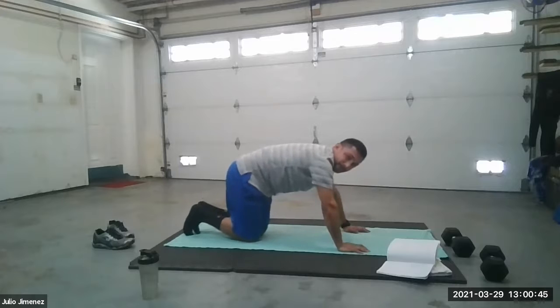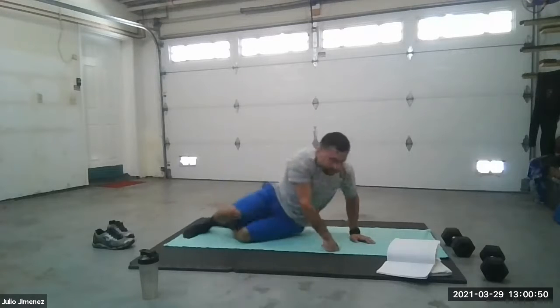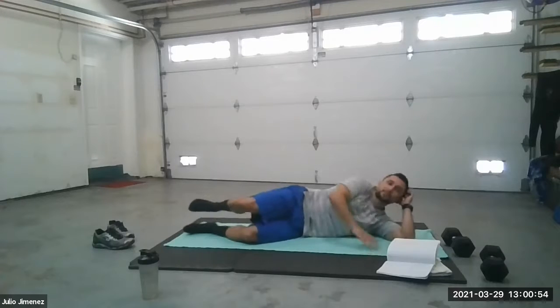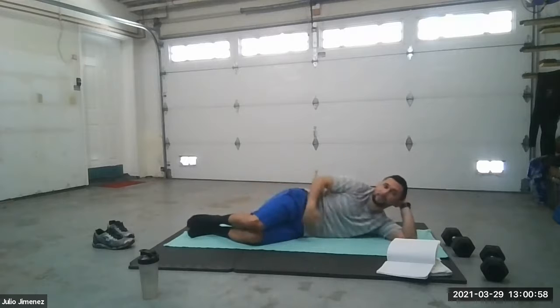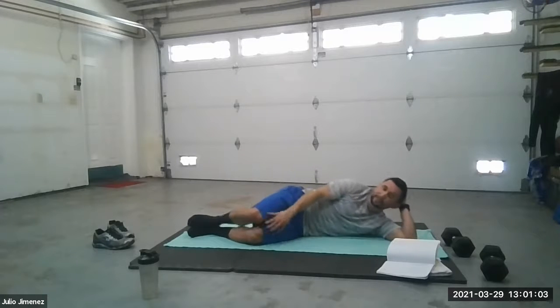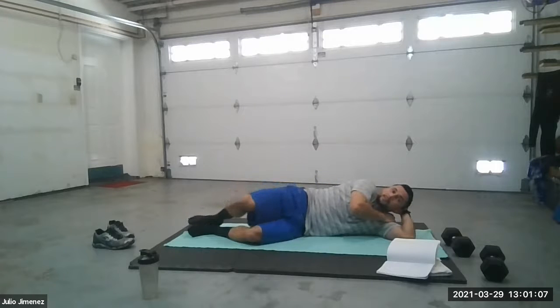All righty. Okay, so let's give our arms a little bit of rest. Right now, let's do some clamshells. So we'll alternate from quadruped to laying down. So clamshells, you guys remember, ankle above ankle, knee on knee, hip over hip. And I'm just resting on my side. And all we're doing is separating the knees, okay? So bring those knees out and back down.